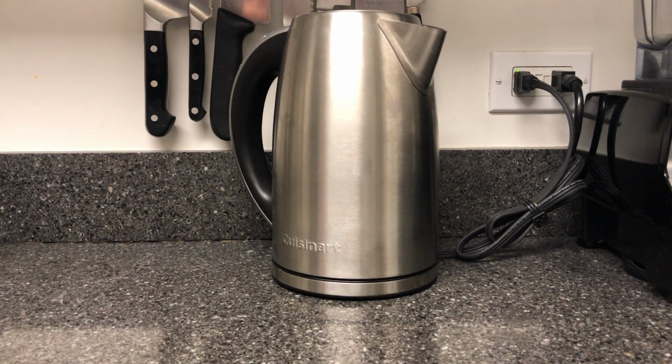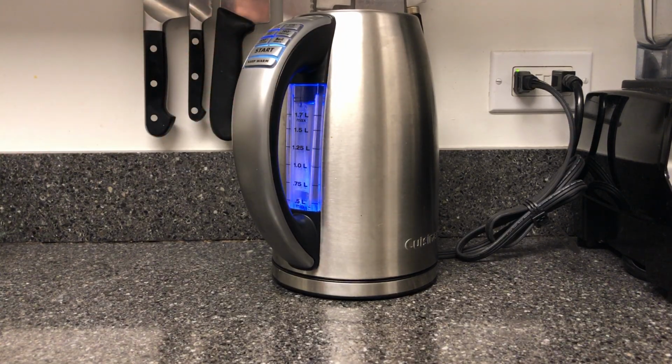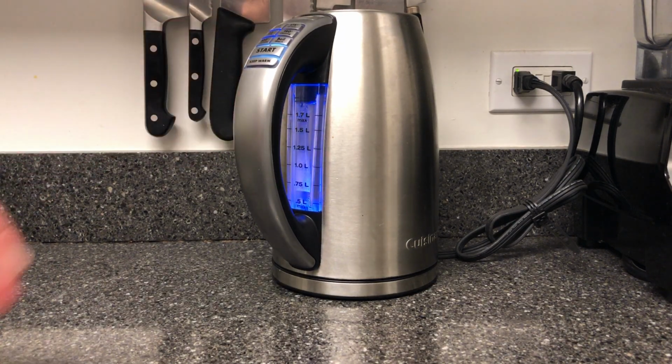At the end of the day, I like this boiler, but I don't love it. My problems with it are that the beeping is annoying, especially in the morning, when the baby's sleeping, whatever. It's annoying at night too. It doesn't need to beep that much. Then the blue LEDs, they're fine, just a little bit ugly. Again, it even beeps when turning on. You just cannot get away from those beeps.